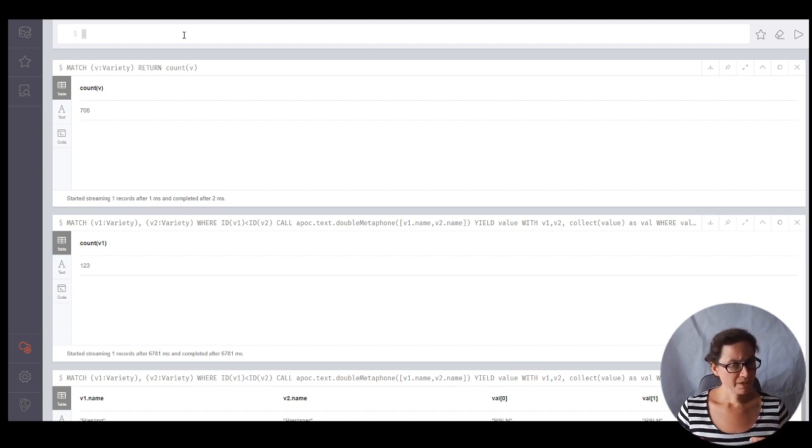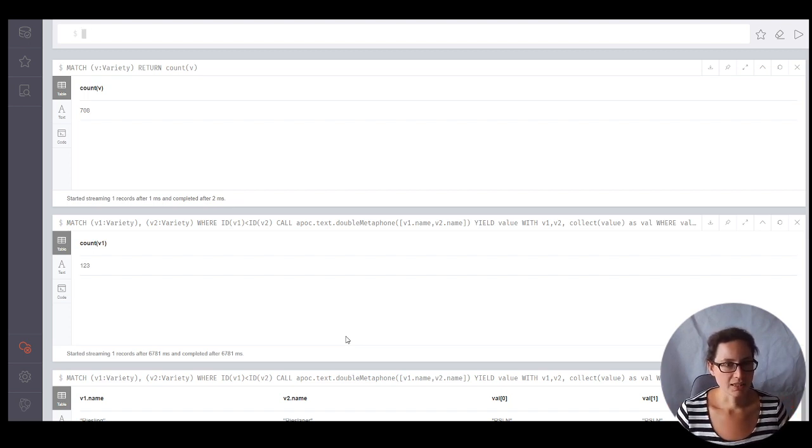So without tokenizing what we've got, we are looking at probably shaving off 130. So we can bring that 708 down to about 570 different varieties. And if we then tokenize the grapes as well, we're probably going to end up with maybe 100. So that'll be interesting for matching wines and doing wine recommendations. So that's interesting. Okay, so I'm just going to take a note of what we've done, and then I'll write all of this up into the repository so you can go away and have a look at that.